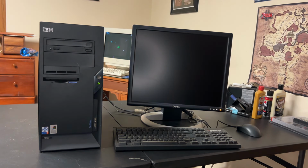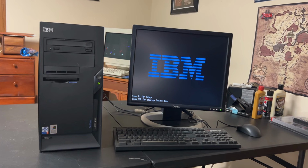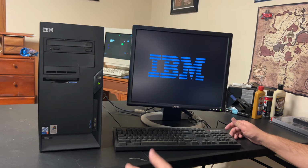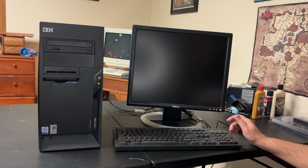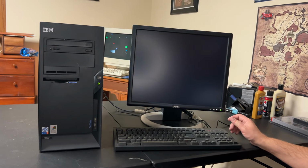Okay, here we go. Moment of truth. Does it boot into a thing, or do we need to go into the boot menu? It's IBM. It could be weird. God, look at that logo. That looks great. It just restarted. I want to get into the device boot menu. This might be why this was at computer reset.